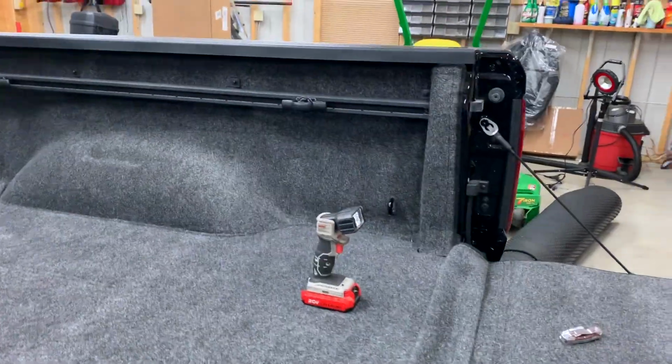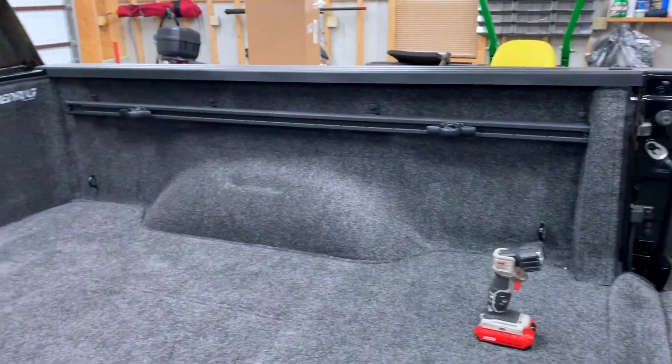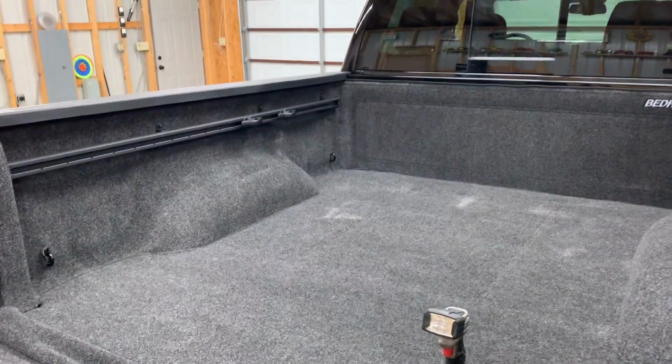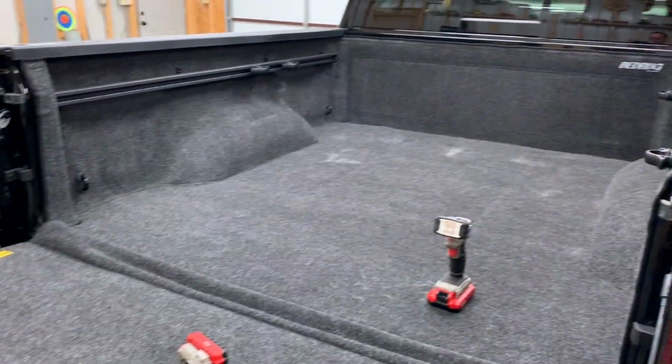So just be aware of that. If you're going to put rails in here, you might want to get you another strip of Velcro that runs here, or wait until after. But overall, pretty good install. Pretty pleased with the results. I think it looks a lot better than it did before. And so now I'm going to get the tonneau cover on, make sure everything's sealed up so we don't have any water back here.